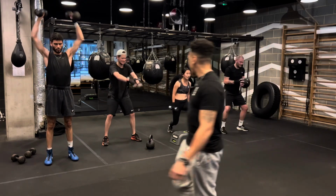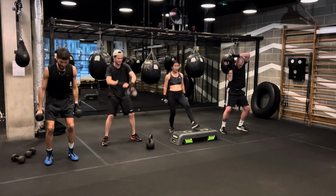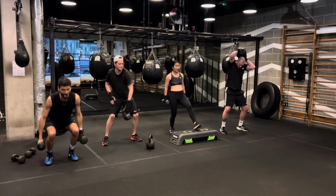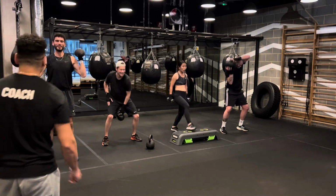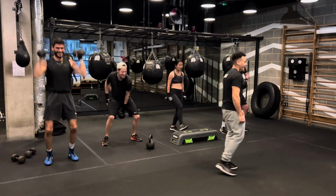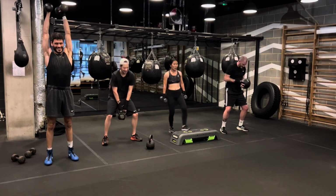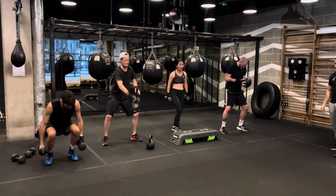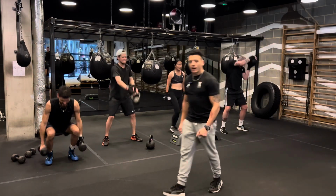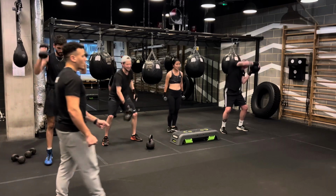Keep going, keep going, keep going. That's it. Good. Akeem, nice work, nice work. Good. Keep going, Tina. Good work, good work, good work. Keep pushing, keep pushing. All right. Last 30 seconds. Good. Keep going. Keep going. Seconds. Keep pushing. Swing from the hips. Swing from the hips. Last 10, 9, 8, 7, 6, 5, 4, 3, 2, and time.